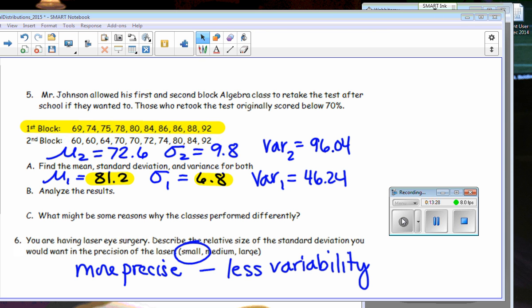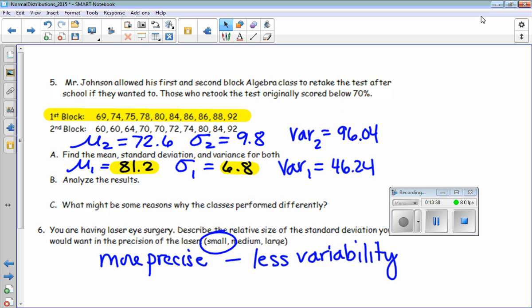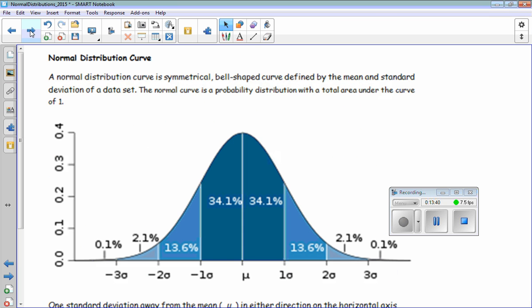Any other questions on these problems? Or do you feel pretty comfortable with mean, standard deviation, measures of spread, measures of center? All right, so what we're going to look at now is normal distributions, okay? So if you'll go ahead and in your packet, I'm going to turn the lights up just a little bit. Do you need a highlighter, Alex? You can grab one off of the filing cabinet. We're going to highlight and write some key things that are on here as far as notes go, and then we're going to look at some specific problems, okay?